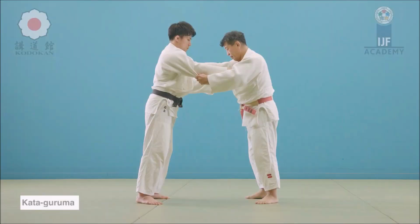The next one, here you see grabbing one hand, grabbing the lapel, the other is grabbing behind the knee, lifting above the shoulders: shoulder wheel, or kata guruma. Also very old in the old koryus. The stand-up variation, particularly in sumo, is called the bell hammer because it forms a T shape, hence the name. In judo it's called shoulder wheel.